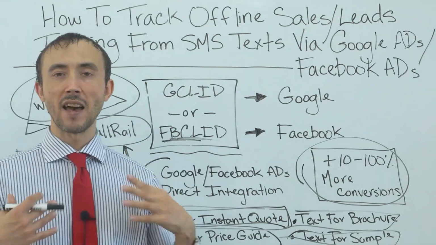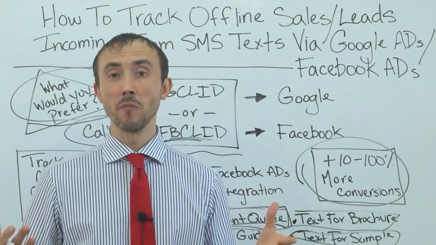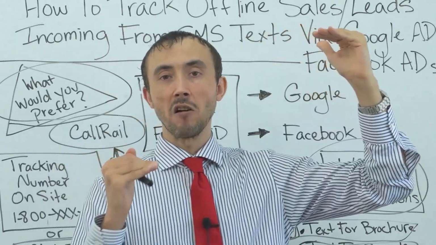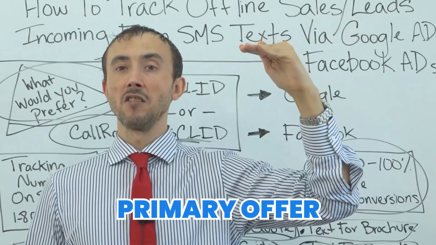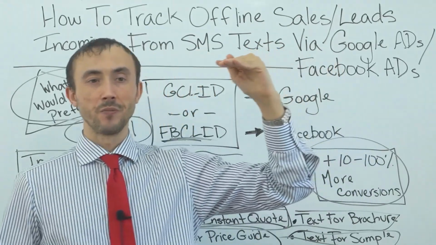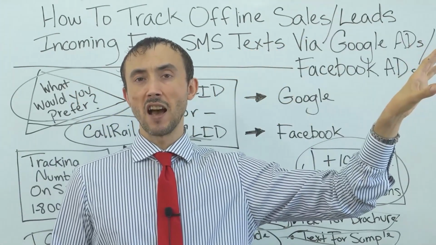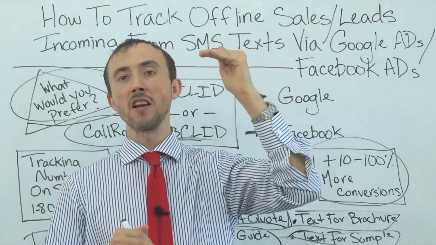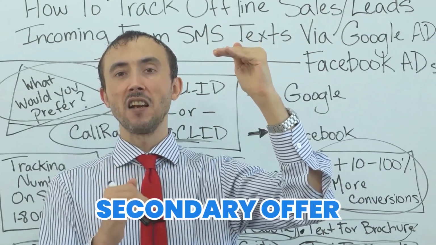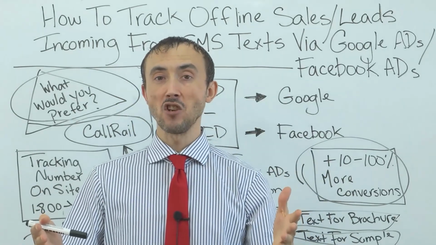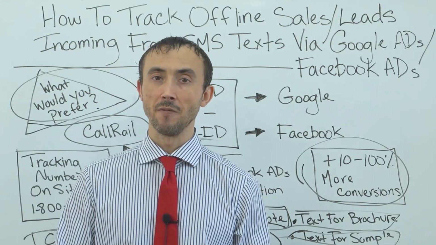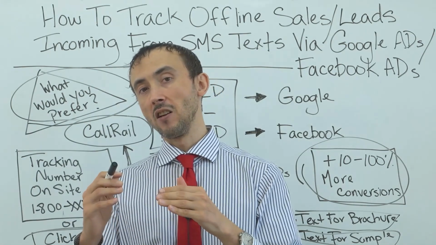I always like on my landing pages, I know that if I want the most leads possible, you need to have your primary offer and a secondary offer. The primary offer is, what if they were initially promised XYZ on the ad? Well, that's your primary offer. But if they're not quite ready to talk to a salesperson, have a secondary offer. That is information they can't get elsewhere, like I was talking about before, right? And they can get that.